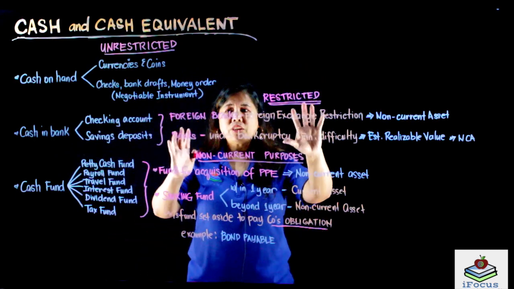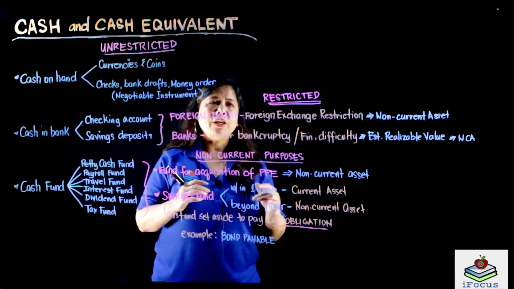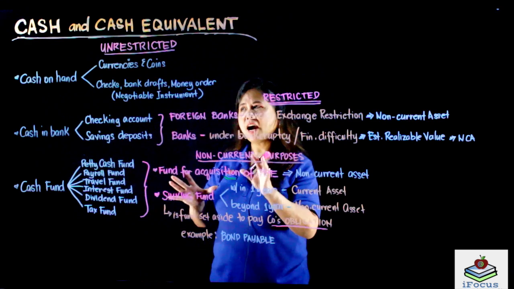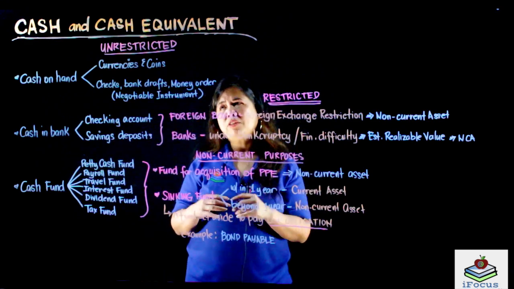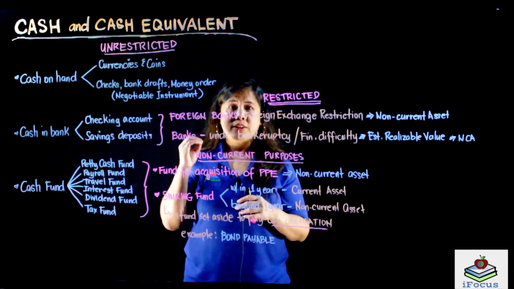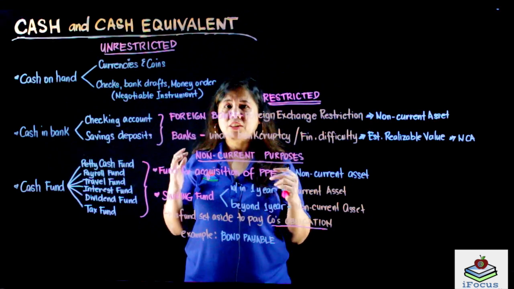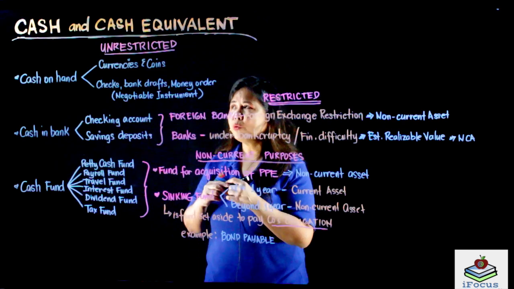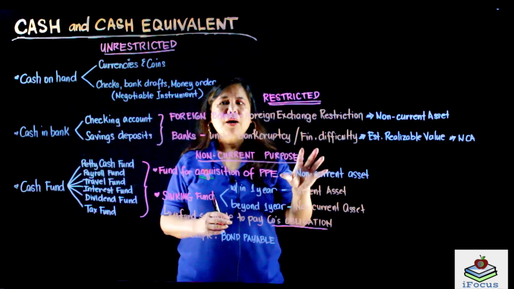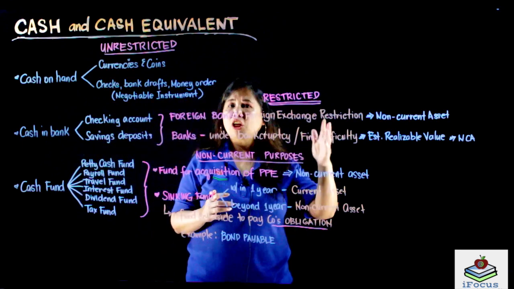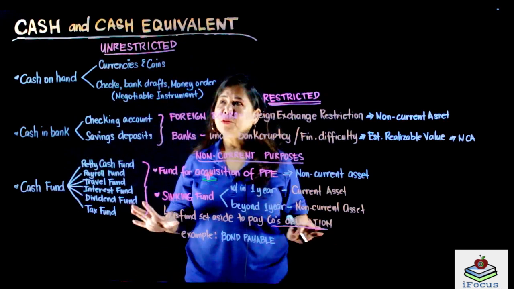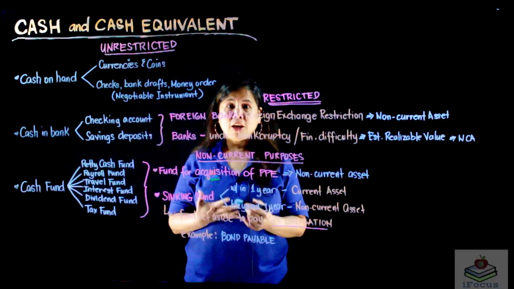So, kapag restricted ang ating cash, we cannot include this in the amount of cash. Ang pinaka-importante dito sa cash is this cash are unrestricted. Kapag unrestricted siya, pwede mo siyang i-withdraw, then we will include this in the amount of cash. Kapag restricted naman, kagaya ng mga foreign exchange restrictions, hindi natin ito pwedeng i-include sa cash. So, ito ang included sa ating cash.